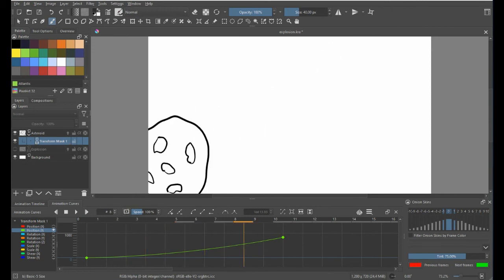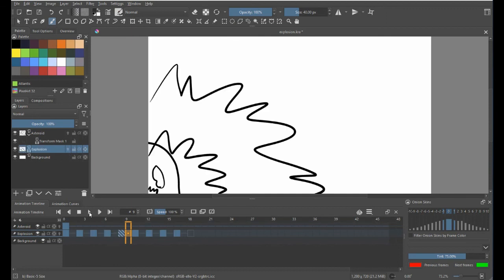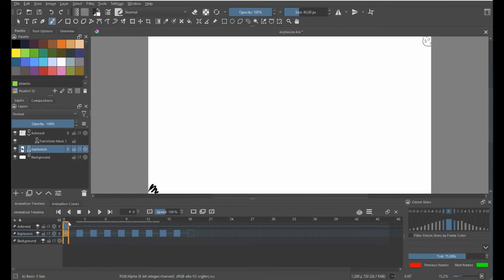Okay, so make those changes in your file and then continue. Okay, so now we notice that we're around frame 10 is when we want to disappear, 9 or 10. So I'm going to go back now to the animation timeline, and instead of marking the transformation layer, I'm going to click on the explosion layer. And we're going to now show that up, and as we scrub through we can see that explosion is happening before the asteroid hits.